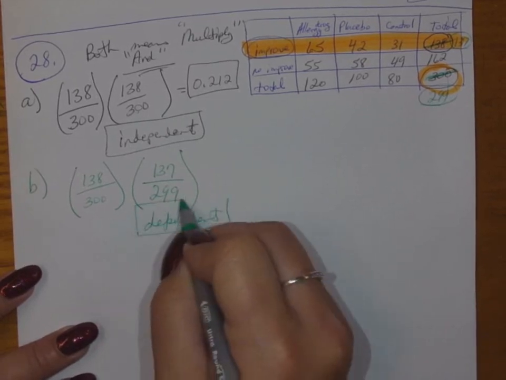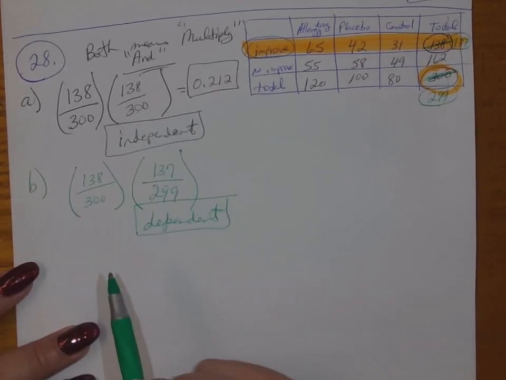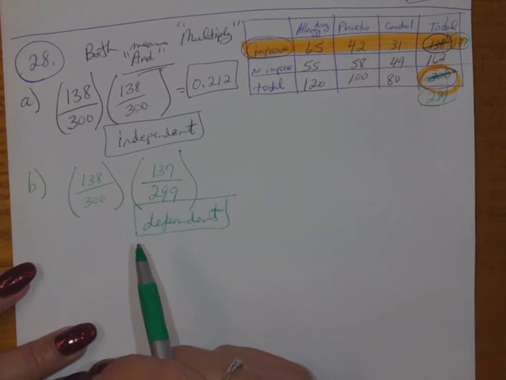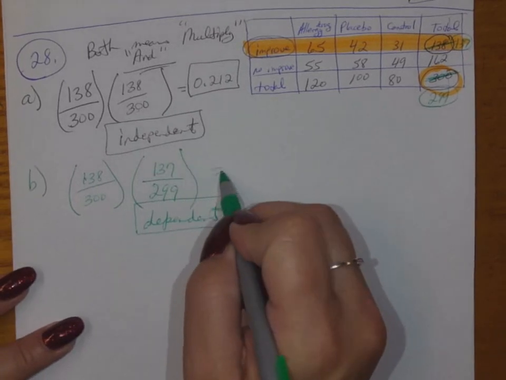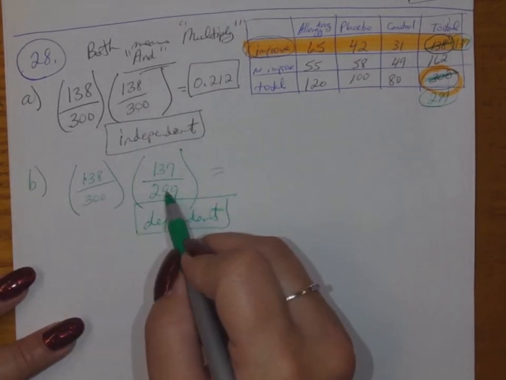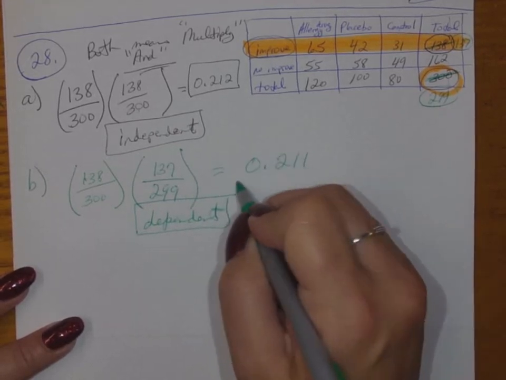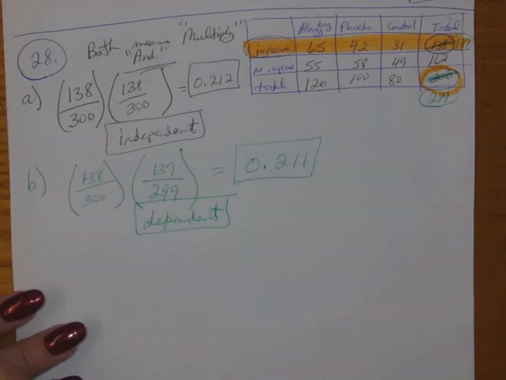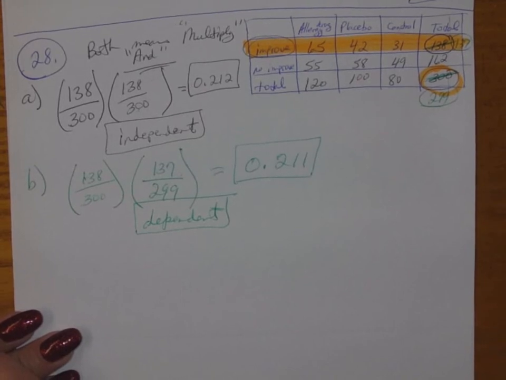The second probability changed based on what happened in the first draw, the first time I pulled out of that pile. Okay, so again, I'm not going to do all that multiplication. You go straight across the top, 138 times 137, straight across the bottom, 300 times 299, and then you'll divide those. I am going to tell you that that should be 0.211. Okay, so look at that, and what do you think? They're really, really close. And that's probably because my sample size is pretty small here, right? It's only 300 people. But are they the same? No, they're not the same, right?